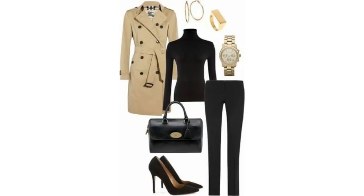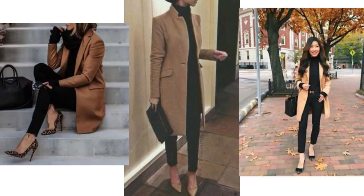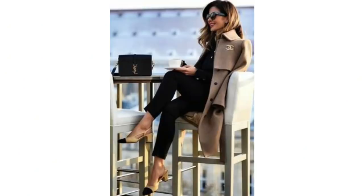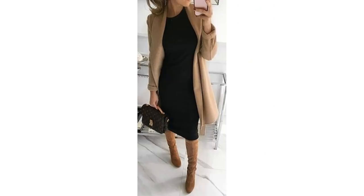There are a few different ways this outfit combination can be tweaked. You could wear it simply with all black — top, trousers, shoes and bags — with some gorgeous jewellery and a camel trench or coat. You could play around with the shoes and try nude heels, animal print heels, or flats. You could swap the heels for some Chanel-type shoes, try a camel cape rather than a classic coat, or try a dress and boots combination. I think this is a fail-safe outfit combination that looks stunning together.